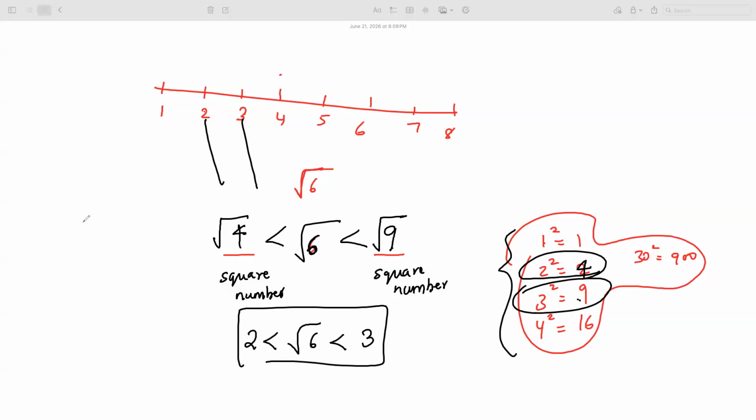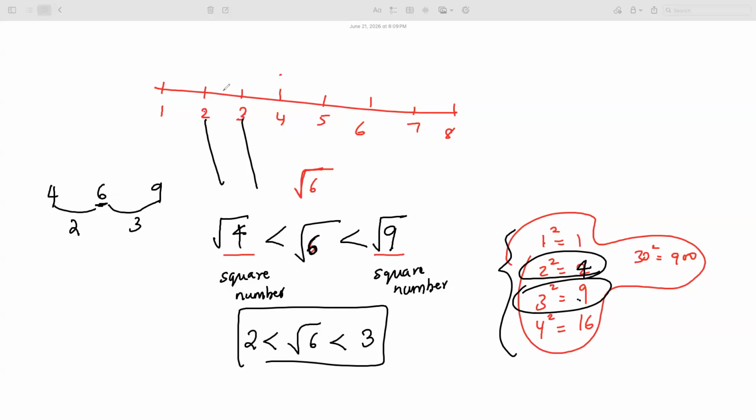You know what, Pranavi? You're asking a very good question. I have to answer that. She's asking whether it is 2.5. I have 4, 6, 9 here. Do you think it's right smack in the middle? 4 is 2 away from 6, right? 6 is 3 away from 9. So which side?